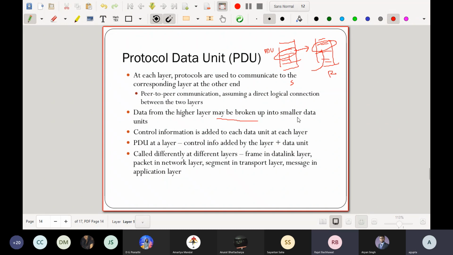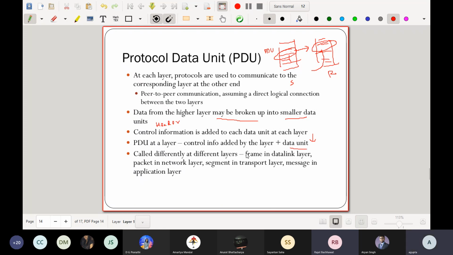So you may need to break it up into smaller data, and each layer will add its own control information. This is what is called the header. So the PDU at any one layer is the control info added by the layer plus the data unit coming from the top. Top actually, sorry.